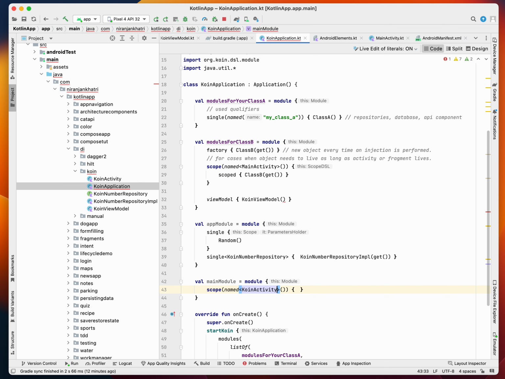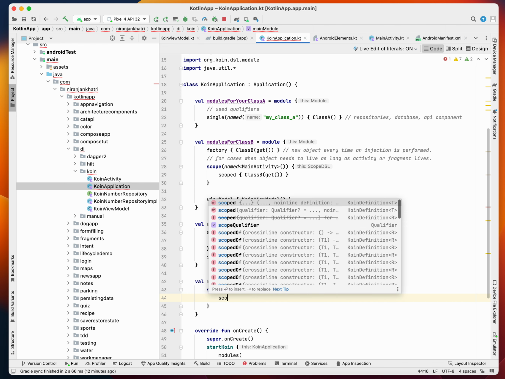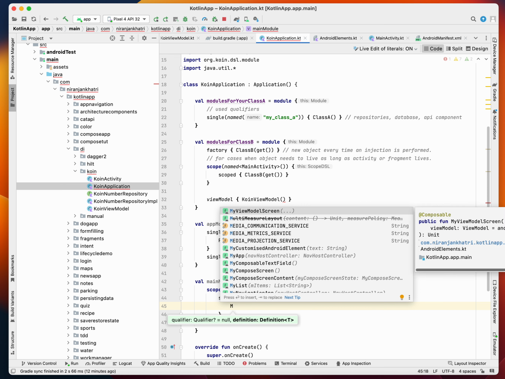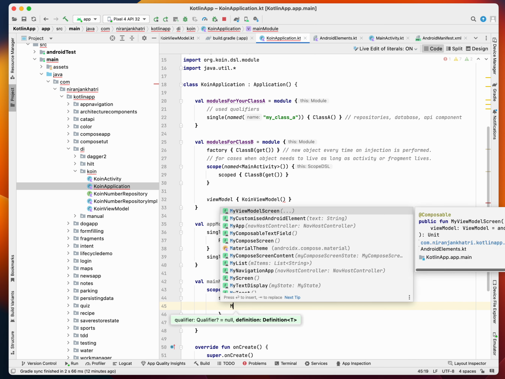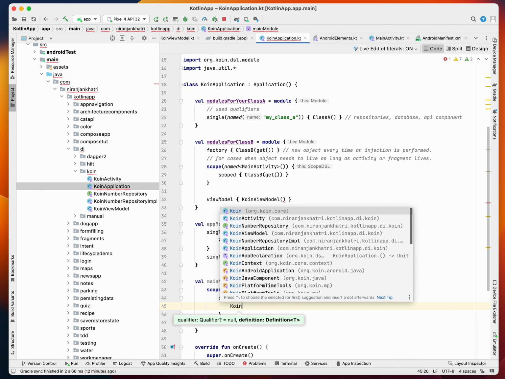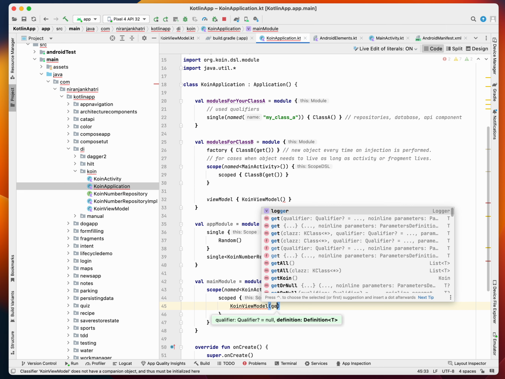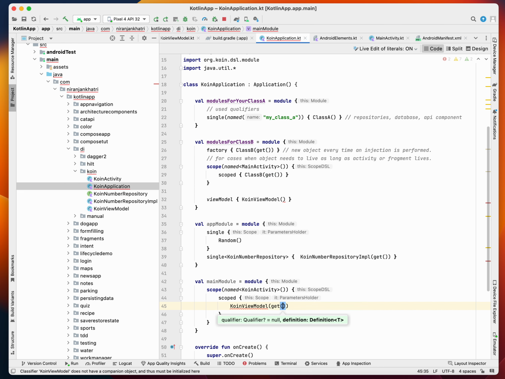The scope will be attached to the life cycle of my activity, and the dependency is attached there. So main, like my Koin view model, and I inject the dependency, right?